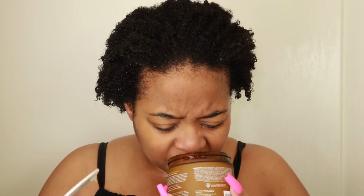So for me, if it's like less than 1%, I'm not worried about it, but in case you were, I just want to make sure you had the information so that you can make an accurate decision. I'm comfortable using this. You do what's best for you. Moving on. So now that we got the little housekeeping out of the way, let's go ahead and crack this good thing open. I am so excited to try this. And the smell.